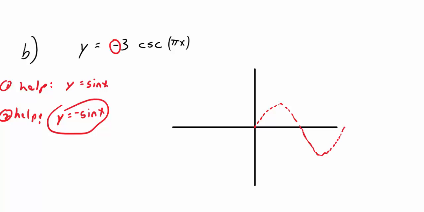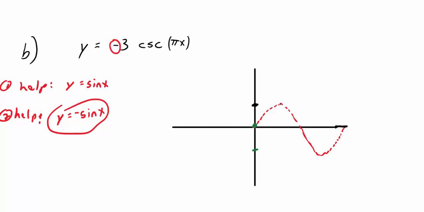Like that. Made it a little too long for my axis, but that's okay. And then what does the negative do? Flips it. So let's see, this is here and here. So the negative out in front inverts the graph. So in green, I'm going to graph this guy in green. Y equals negative sine x. So it should hit this point. And I went way too far down with that scale mark, but oh well, we're in a hurry.